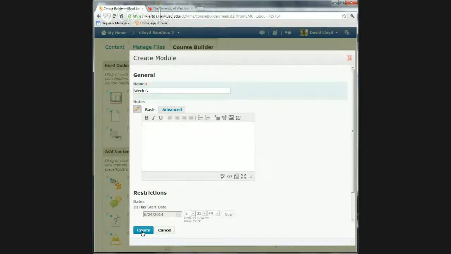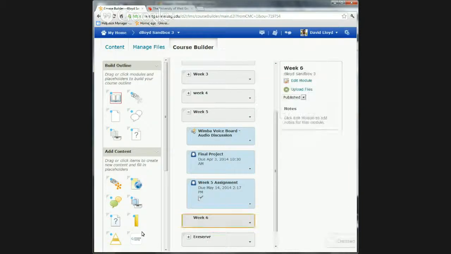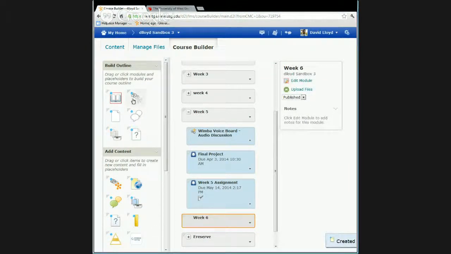So if you're just creating a place to get ready to build your course, you haven't built it yet, and you just want to give yourself a note saying, in here I want to have an assignment, I want to have a quiz, I want to have this project, whatever. That's what that's for. So I'm going to say create. So now in week 6, the point of these is just like putting sticky notes on your desk and drawing out your class before you create it. So I can put these placeholders in place without really building the content.